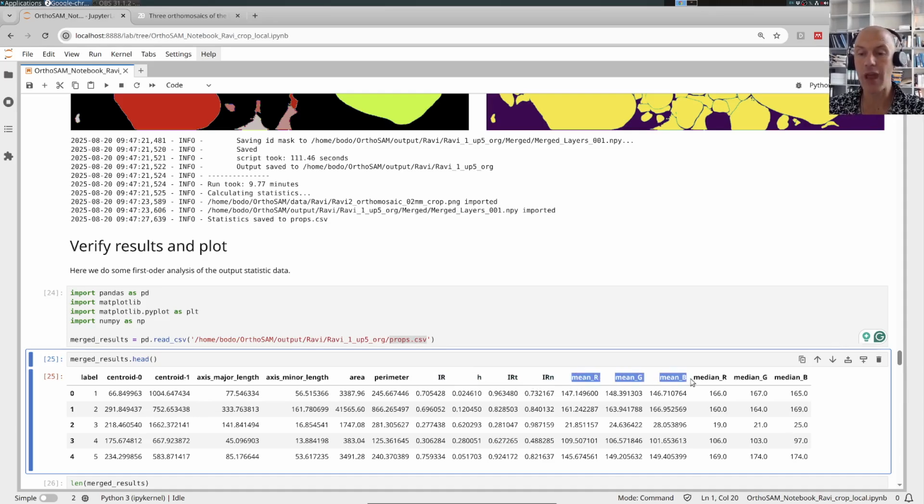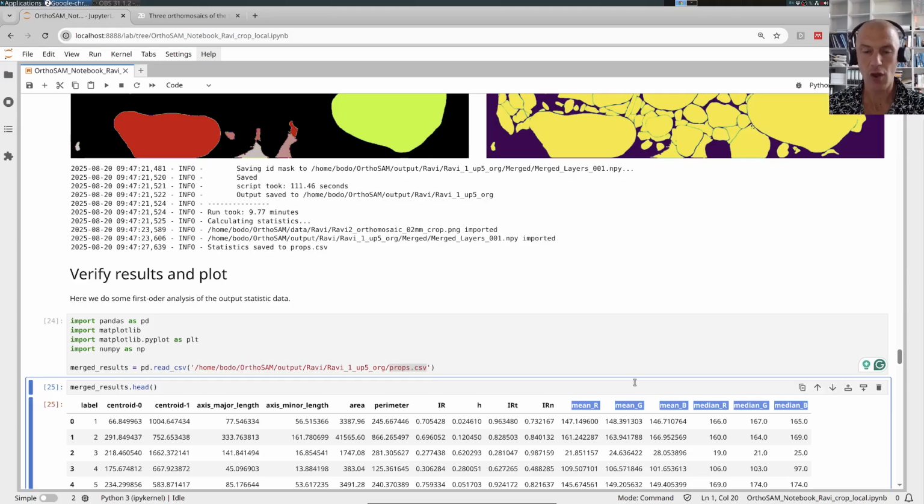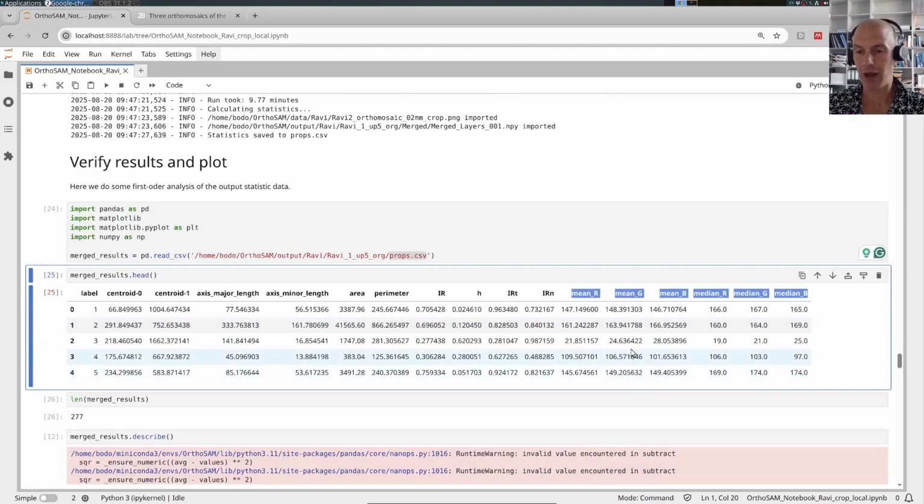And we do have 6 columns describing the color distribution. So we have mean red, mean green, and mean blue, and median red, green, blue. That information can be used in, for example, a random forest classification to do a segmentation of lithologies, or looking at other parameters related to color.